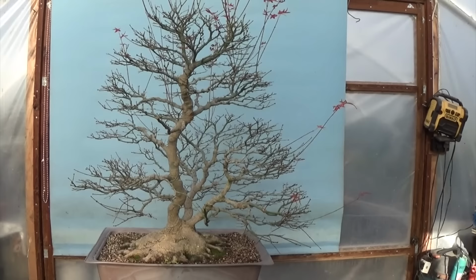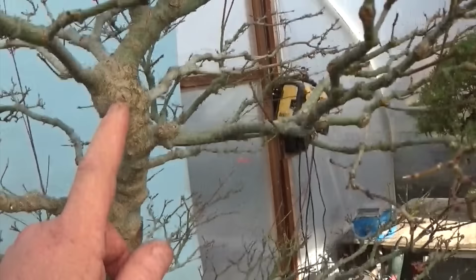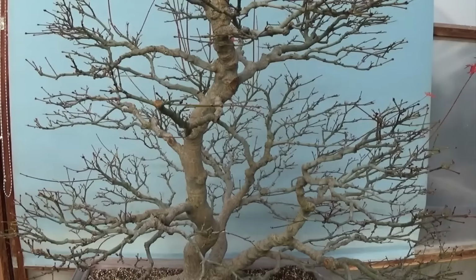And you can see over the history of this tree, it's lost quite a few. There was one down here, there's the one here we already looked at, there was a big one here, and there's been several up through here as well that it's lost. But they would have been smaller branches potentially that just got basically shaded out by the foliage. You tend to find, like I say, these are very apically dominant.